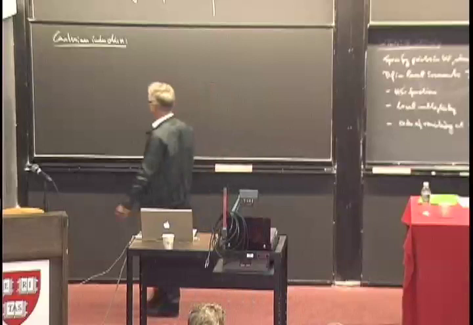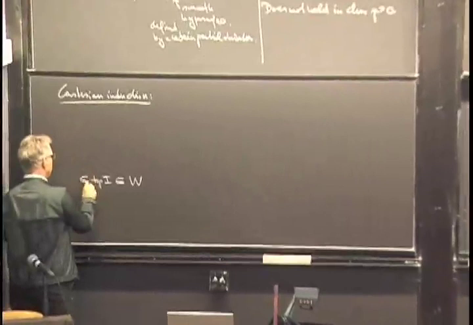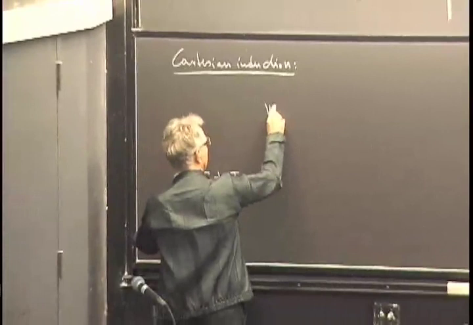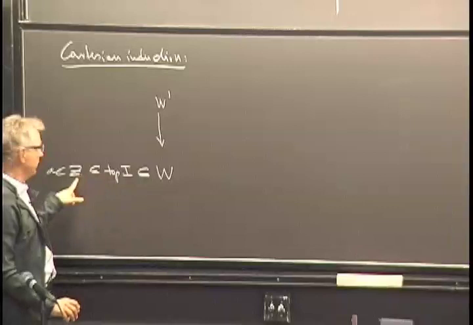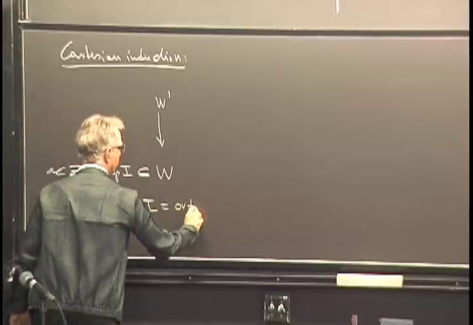So we start with W. In that W, we have this top locus of I. And inside, we take a center. We take the blow-up of W in Z. So we get the transform W prime. Now here, let me take a point A in Z. The order of I along this top locus will be denoted by O. O equals the order of I at A, which is the same as the order of I along Z.